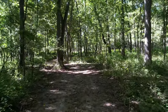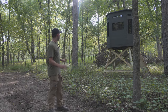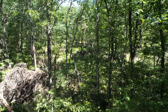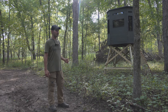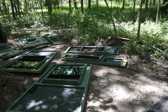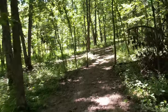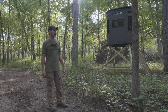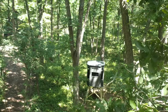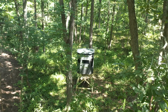All right, so this is a big creek bottom, and there really wasn't too many trees taken down here, just a couple walnuts. But up on the top, we have a lot of trees to the west here. And with this newly created logging road, we were able to actually drive my truck down here and build this 360. And we are at a major intersection where these logging roads come together over there to the north and to the south. So I think this is going to be a killer spot. The deer are pretty much forced to come within 30, 40 yards of this blind. So come fall, peak of the rut, this is going to be a killer spot to be down here.